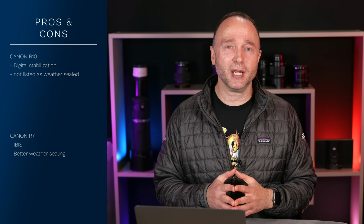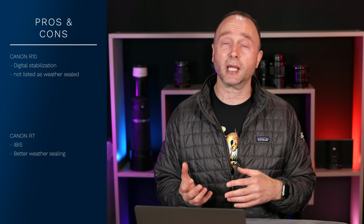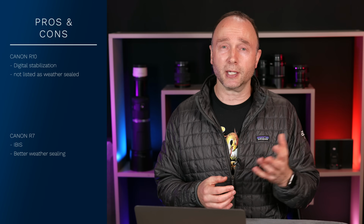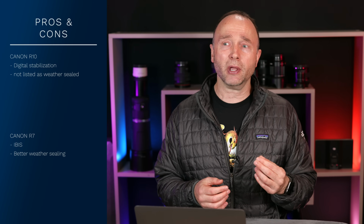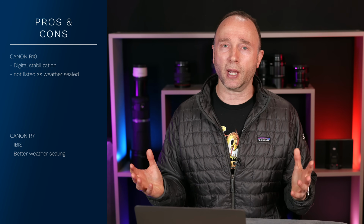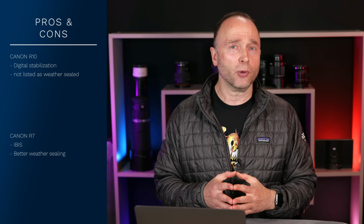Another pro to the R7 is that it's weather sealed, more weather sealed than you're going to get in the Canon EOS R10. And if you're shooting wildlife, if you're constantly shooting outside, especially in climates like British Columbia and Canada or the United Kingdom, where it can rain at almost any moment's notice. You can be out there in blue sky and before long you've got rain. So having a weather sealed body is also another benefit.